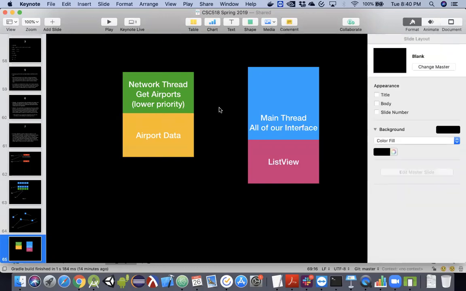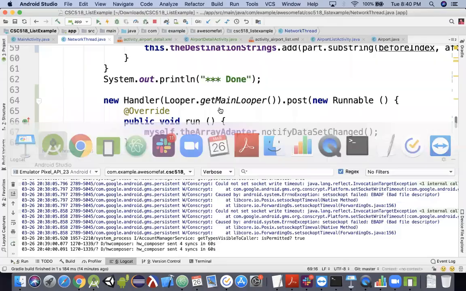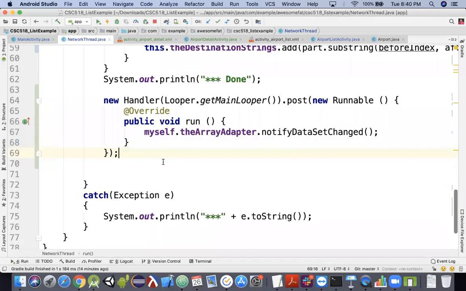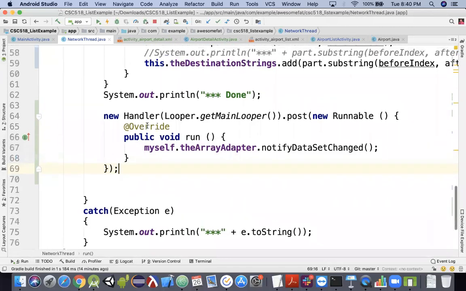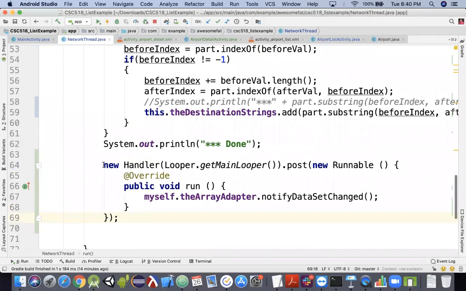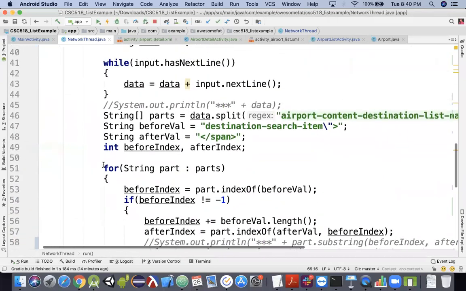But I want to test something here real quick. This should tell us if this will fix it easily. I'm going to, well, I can leave that in there for right now.